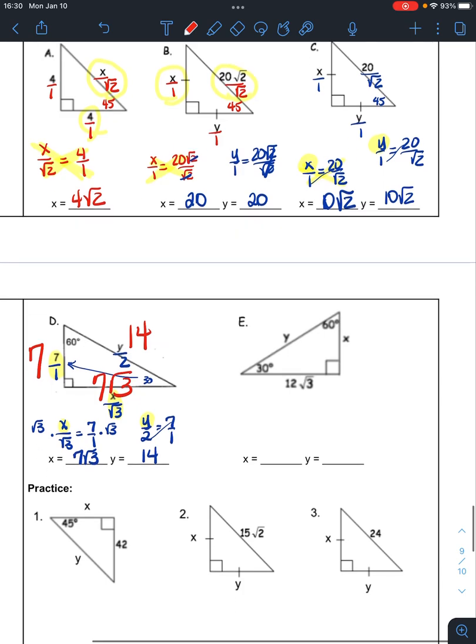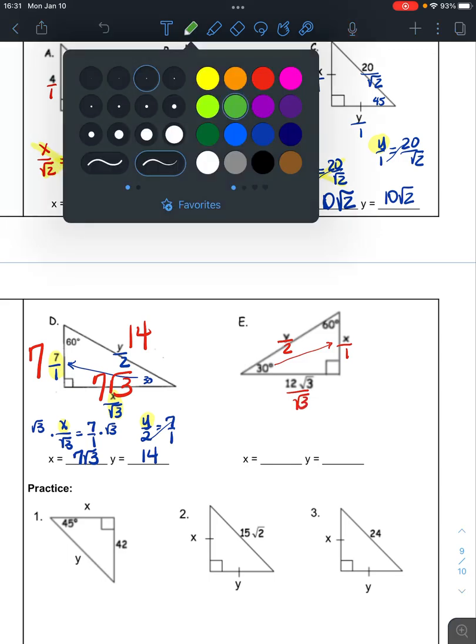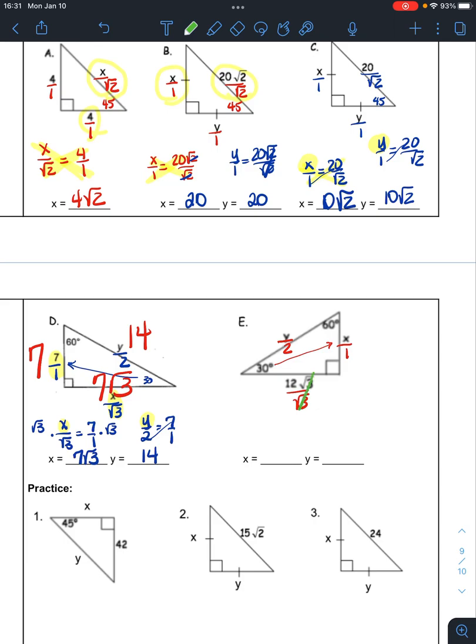That's always going to be the pattern, and you may or may not be able to start using that. Okay, so question E, we've got our short side, so we've got our 30 degrees, so we put our 1 underneath our x. I like to go ahead and deal with my hypotenuse, so I'm going to put 2 underneath my hypotenuse, and then I'm going to put root 3 underneath here. Now, one nice thing you could do to make it a little bit prettier is clean that up and just let it be 12. The side length is still 12 root 3, I'm just going to do the math.